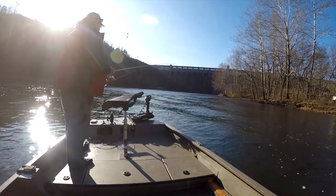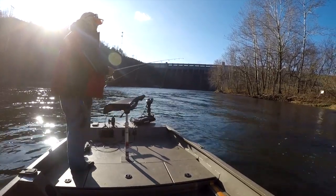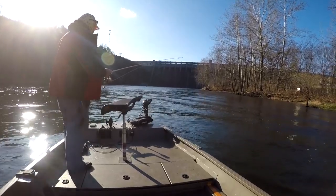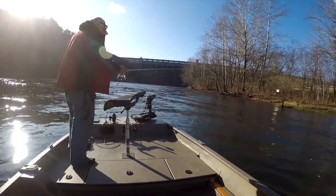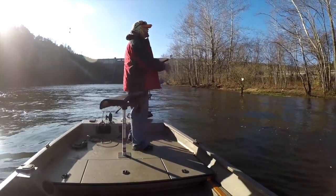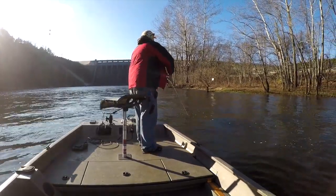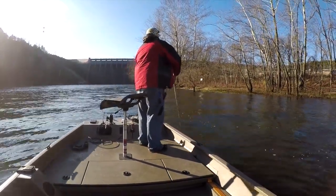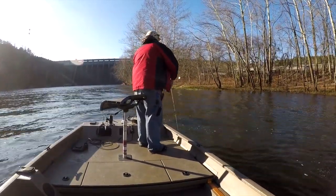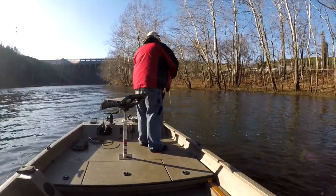I just talked to some guys on the dock who said that orange and white power bait was working really well this morning, and they're still catching a few right now on orange and white power eggs. Alright, so now I'm drifting at the speed of the current here, and I'm about halfway between outlet 1 and outlet 2. There's another little eddy that comes out underneath a small shrub-looking tree, and I am fishing inside of that eddy right now.